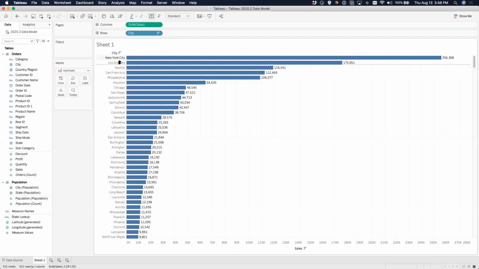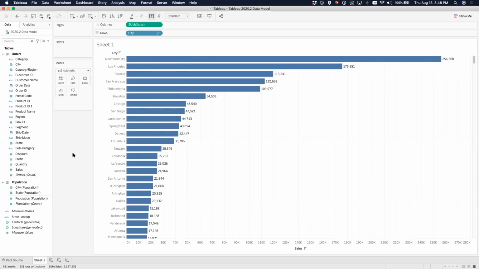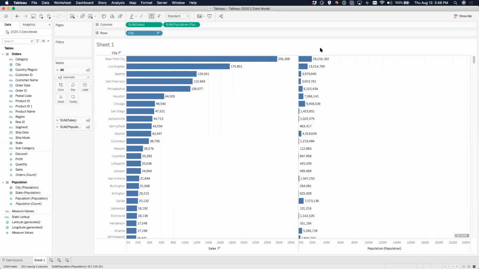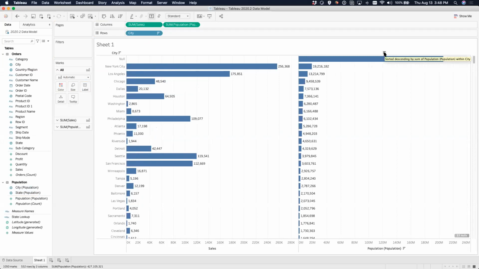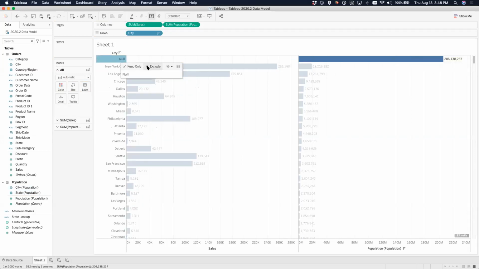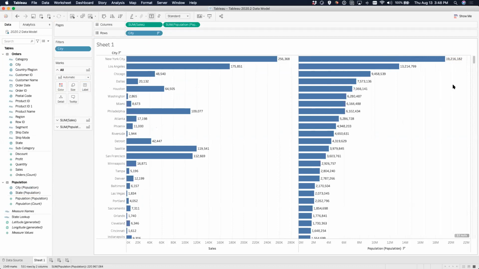But now if I wanna do the analysis where I'm looking at the number of people within each city, I'm going to bring out my population. And we'll sort descending. And let's get rid of our nulls here for the cities that didn't show up. And there we go. That's actually pretty close to correct. We're using kind of the MSAs, the Metro Statistical Areas. For the New York City Metro Statistical Area, we're looking at about 19 million. Los Angeles, the Metro Statistical Area, 13 million, and so on. We'll kind of go down from there, okay?